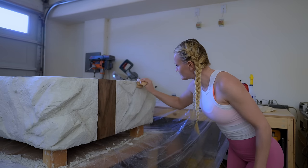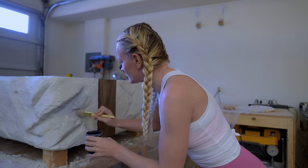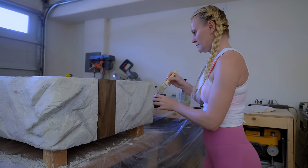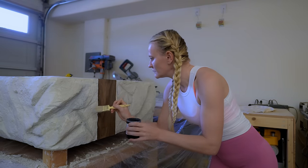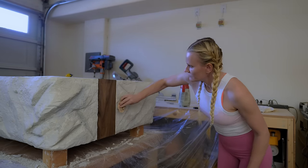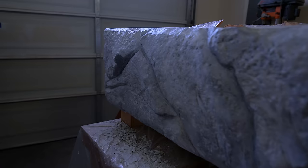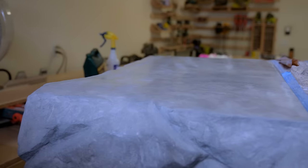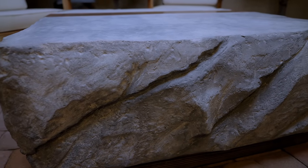You want to try to achieve as natural a look as possible. Pay attention to where the cracks would cast a shadow and color those parts a little darker to achieve a dimensional look. And this is how it will look with a few more layers of color. I think this is how dark I want to take it. I will stop here. Now it's time to let the color dry, and after, let's add a few layers of sealer. And we are fertig!